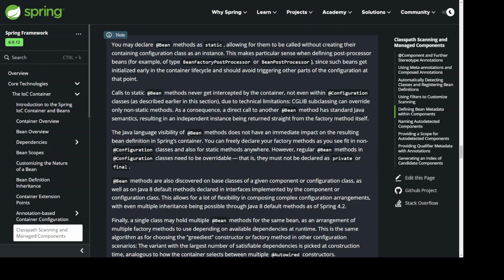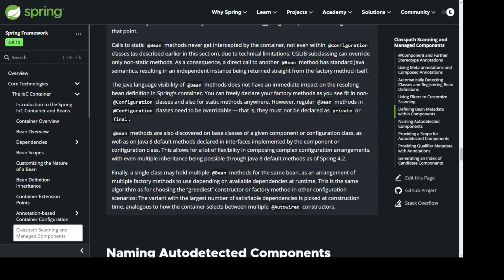However, regular @Bean methods in configuration classes need to be overridable, that is, they must not be declared as private or final. @Bean methods are also discovered on base classes of a given component or configuration class, as well as on Java 8 default methods declared in interfaces implemented by the component or configuration class. This allows for a lot of flexibility in composing complex configuration arrangements, with even multiple inheritance being possible through Java 8 default methods as of Spring 4.2.